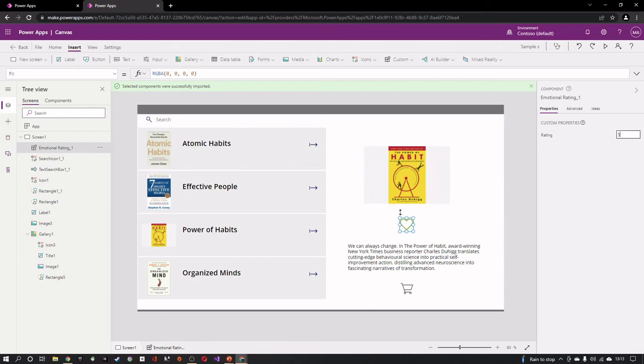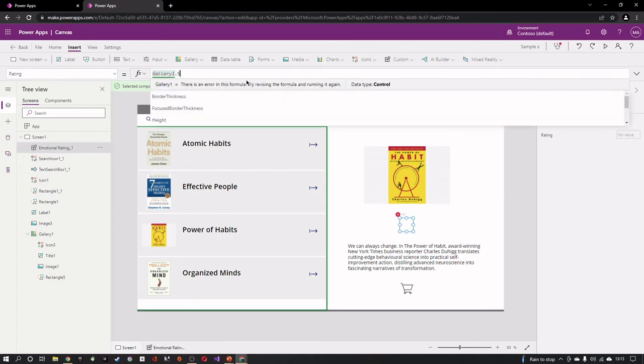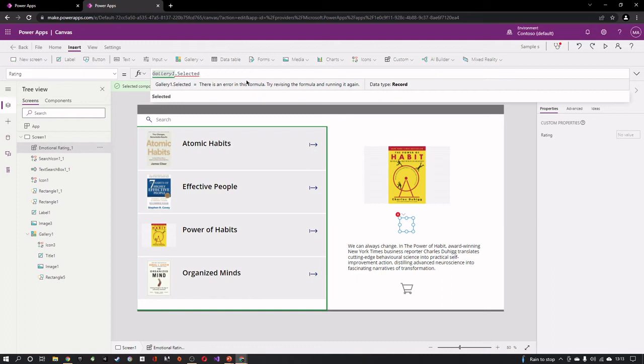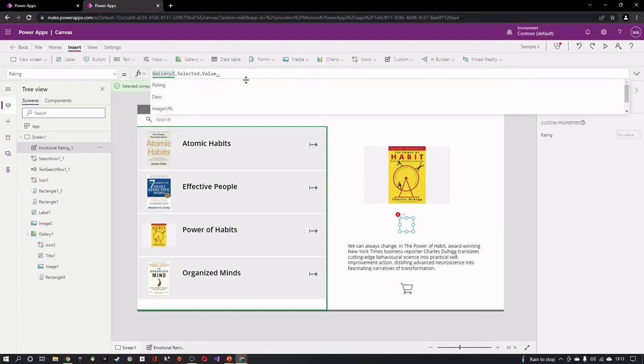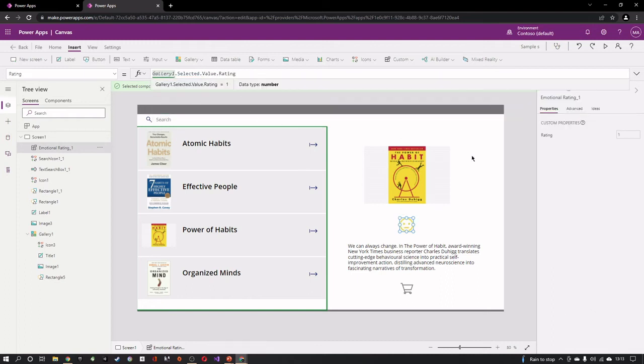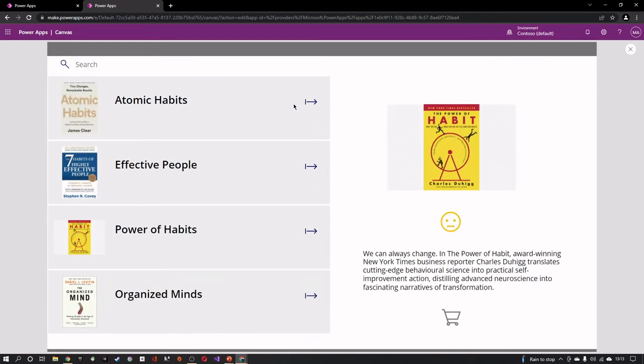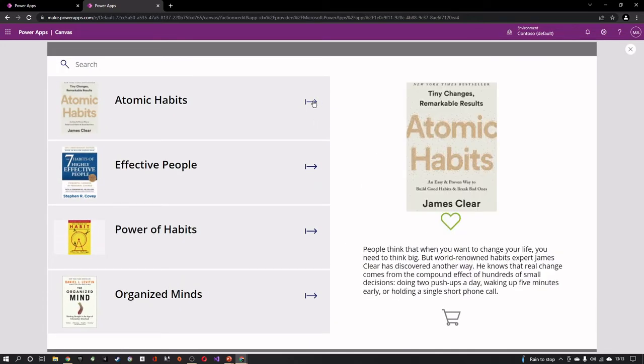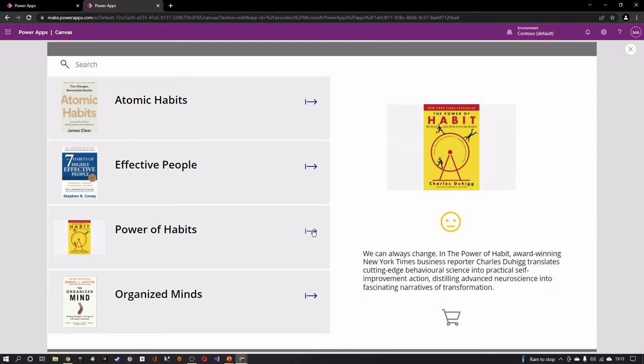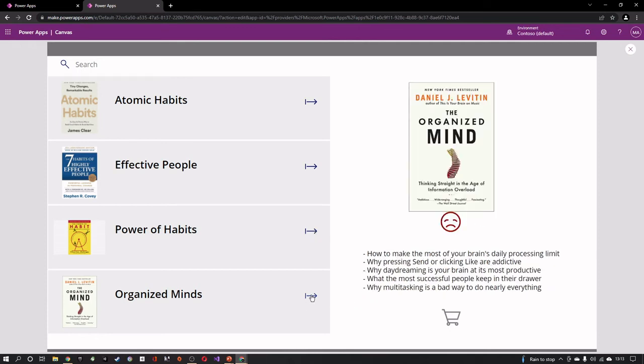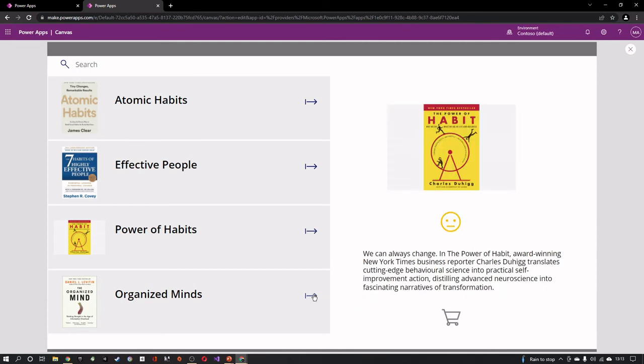So to pass this value from the selected book here, I can go to this rating formula and say Gallery1.Selected.Value.rating. So if I play the app and click on this item, you can see that the data is shown here.